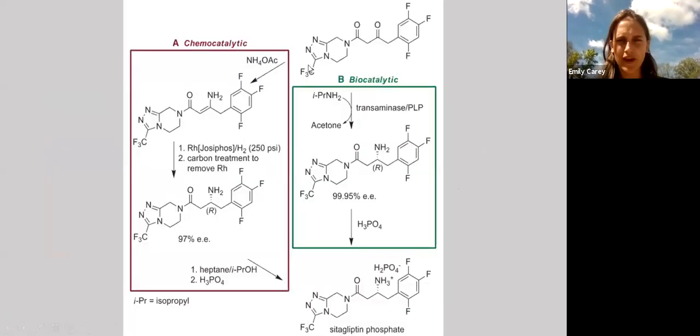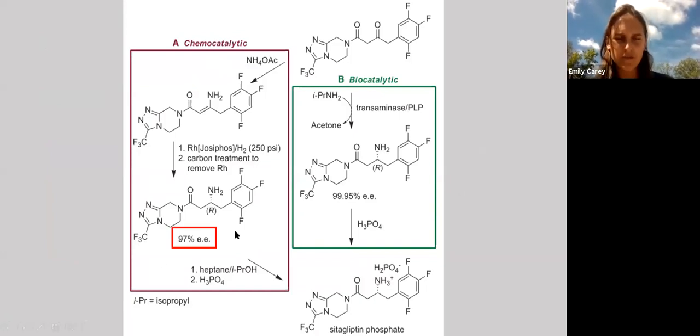So these are the two pathways. This is the chemocatalytic pathway and the biocatalytic pathway. So chemocatalytic is just organic synthesis of the pathways. And the percent EE was really impressive for both of these. So this was 97% for the chemocatalytic, and like we studied in DJ's class, percent EE is just the level of enrichment of one enantiomer over the other.